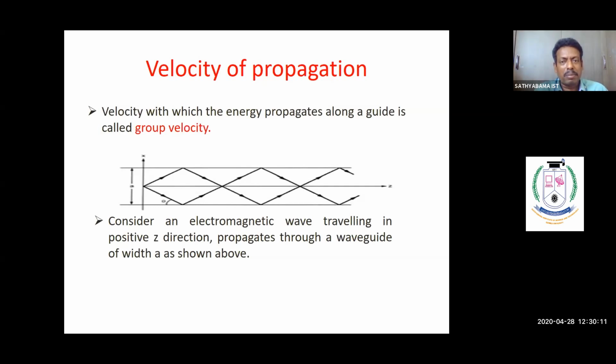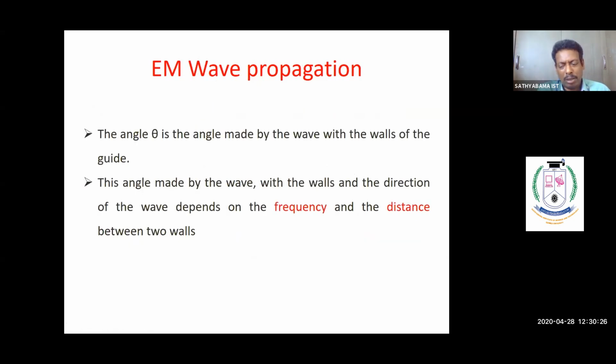So generally, velocity of propagation is the speed at which the electromagnetic energy travels down a transmission line. As you know, it is proportional to the property of the medium, its permittivity and permeability. So in air, the electromagnetic wave travels at the same speed as in vacuum, so it's almost equal to the speed of light. But in other mediums, the speed will slow down based on the dielectric constant, the epsilon and mu values, actually.